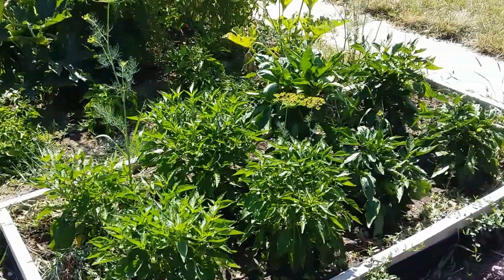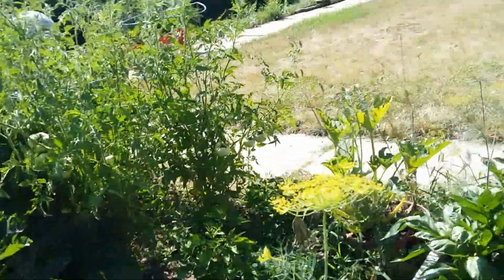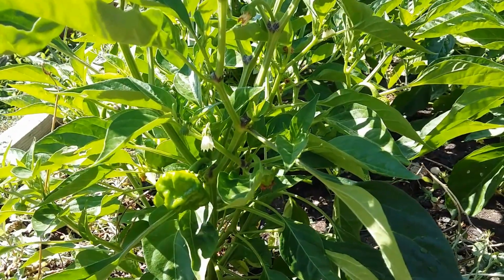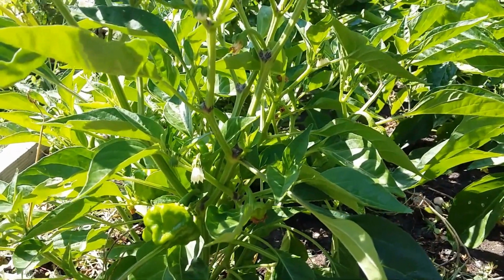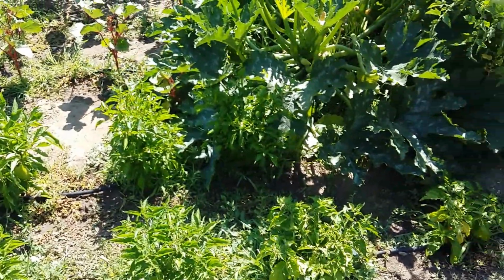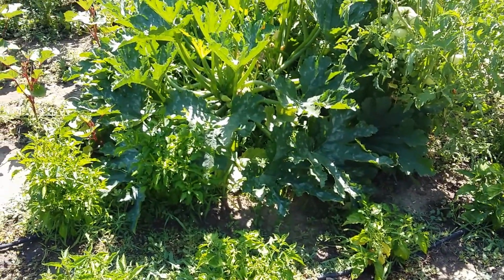And then back over here, if we come over to our little plant and come down here, we can start to see some of the peppers on it. This is a Scotch bonnet, so he's doing pretty good. He's got quite a few peppers on him. Pretty happy, so I've been feeding him more calcium. Coming back up, here's some of the other peppers that we got going on and the tomatoes.